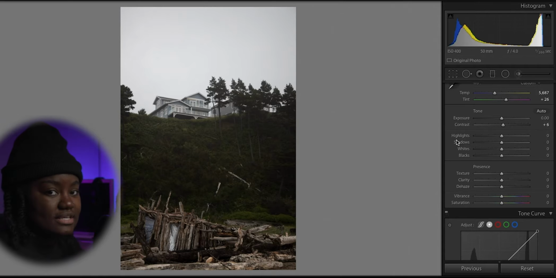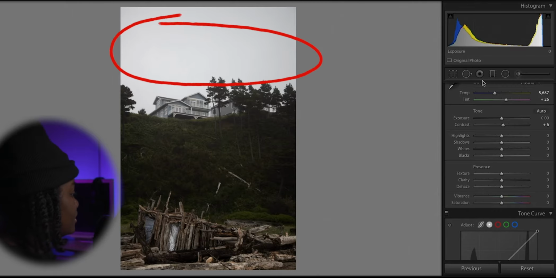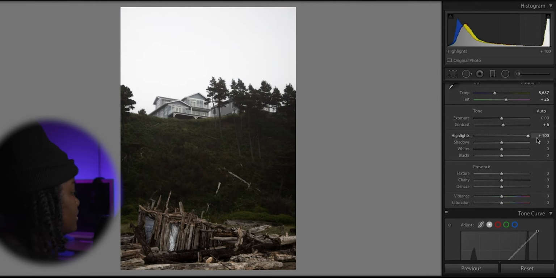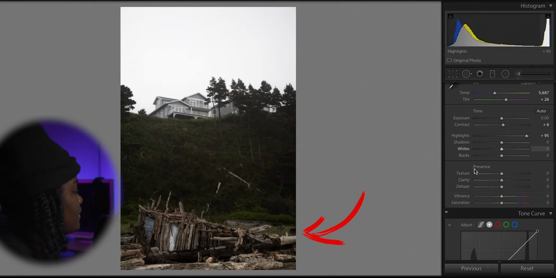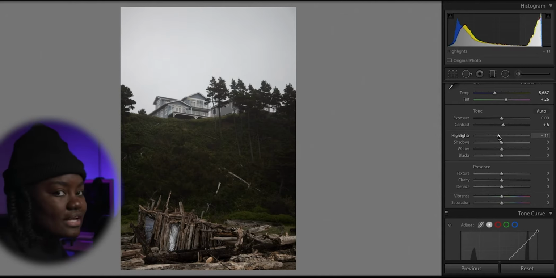Now highlights, the highlights slider is going to pretty much affect exactly what it says, the highlights in your image, like the whites. In my image it's really just this top section here, so you're going to see at the top it only does the top there because that's the only thing that it affects. A little bit down here, but a majority up there. So I'm going to try to bring it down a little bit, but like I said, since the sky looked like that, it's kind of blown out, so there's not going to be much I can do, but I'm going to bring it down just a little bit.